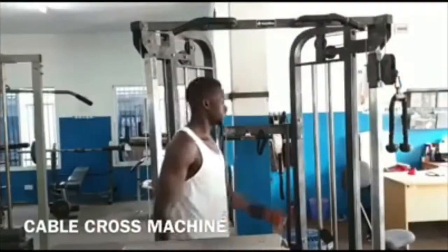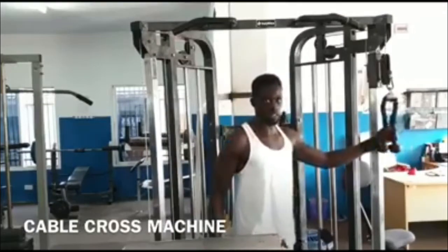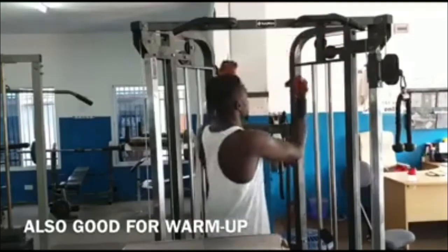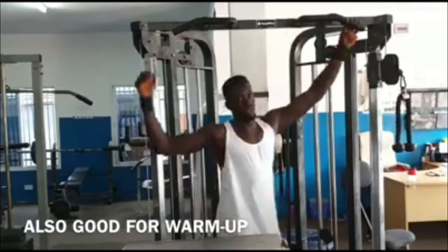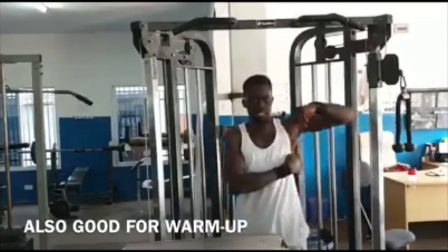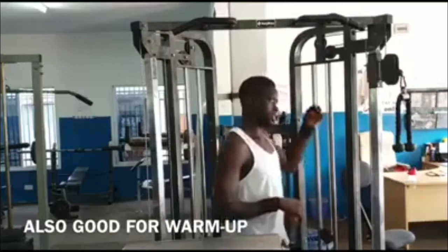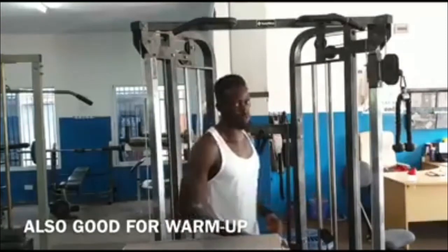There's a cable cross machine. I can put it up. I use a not-common grip, with no gloves, and open. It helps develop the body, and you should always do it before you work out. So it helps you a lot.